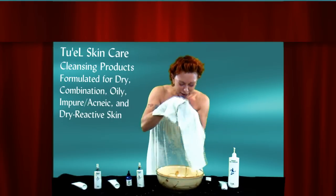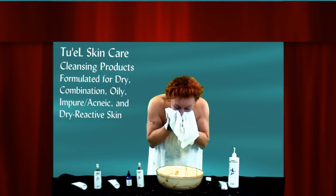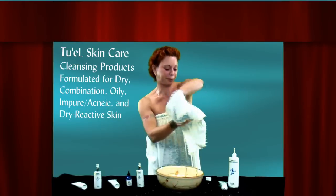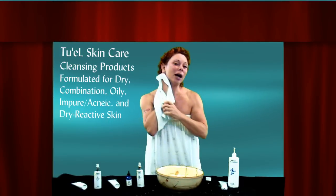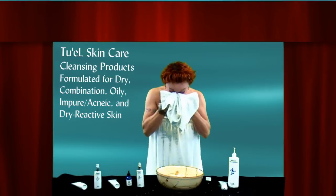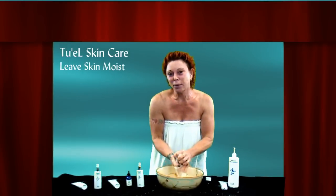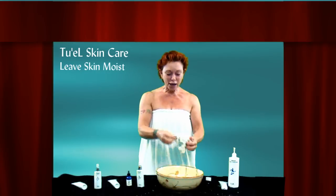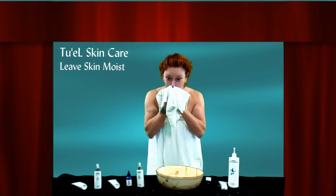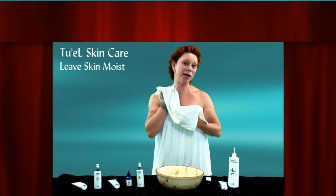We get the excess water off our face when we're done with our shower. But when you get out of the shower, you don't actually have to completely dry your skin. In fact, when you're talking about certain things like essential oils that are better absorbed with a little bit of water to carry them, it's almost better if you leave your skin a little bit moist. For my body, using the hydrating body tonic, I barely towel dry before I put it on.